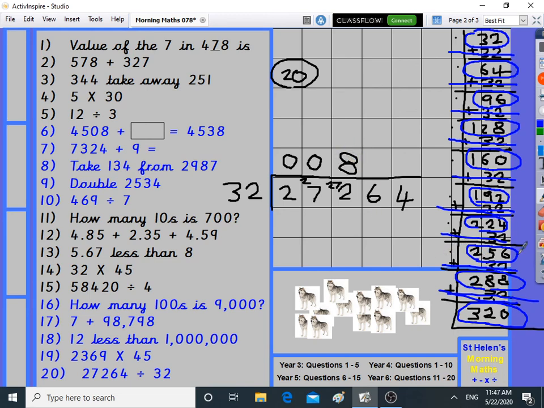I've counted up to 256, but I was looking for 272. So my remainder is the difference between 272 and 256. So it's a big remainder. Borrow in or take in. 12 take away 6 is 6. 6 take away 5 is 1 and 0 at the front. 16 is a big remainder.